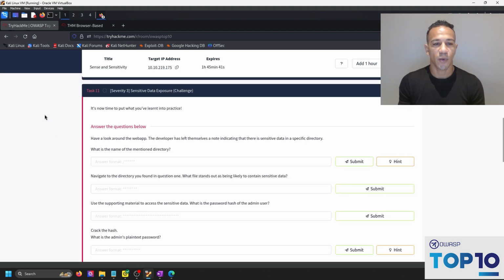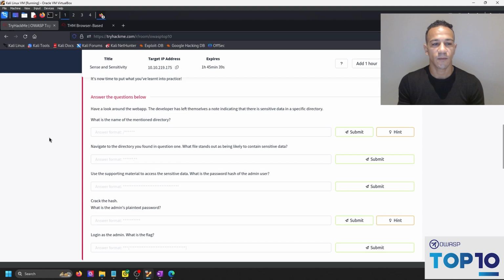Alright, it's time to put what we learned into practice. Have a look around the web app. The developer has left themselves a note indicating that there is sensitive data in a specific directory.